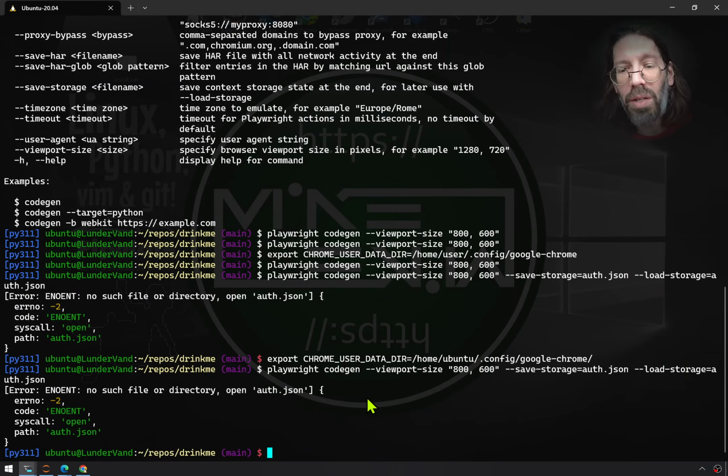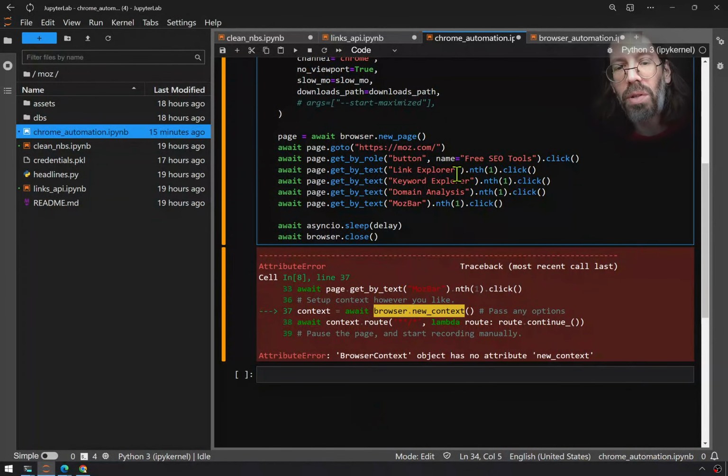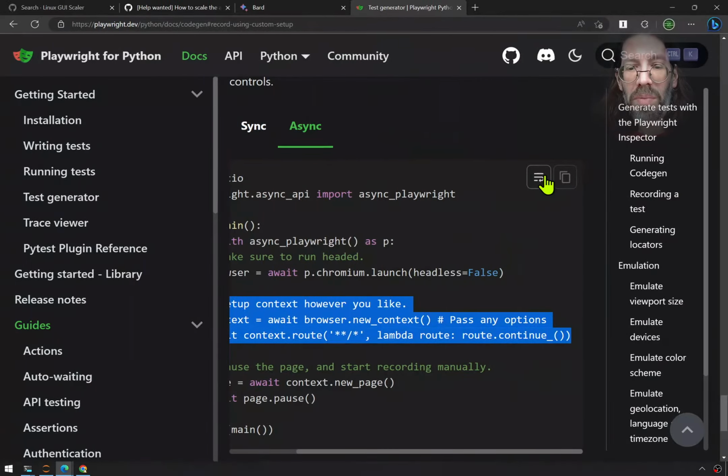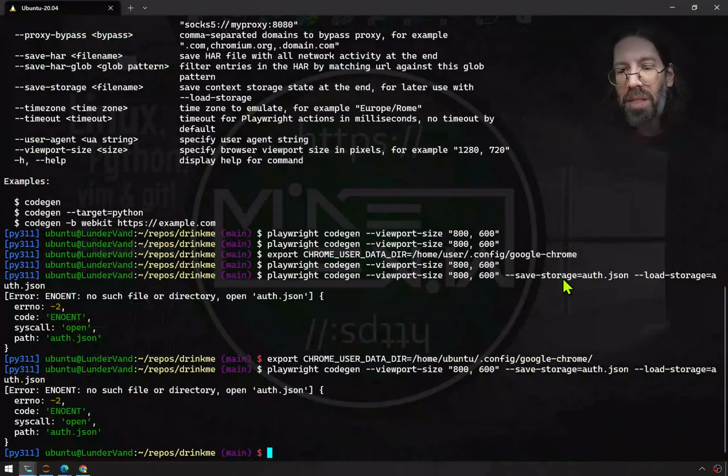In one route, you can use your real Chrome user profile from your hard drive, your user data. That's my same as when I run Chrome manually under Linux. And the other way just explicitly makes it saved and loaded, but it doesn't have a pre-existing profile.